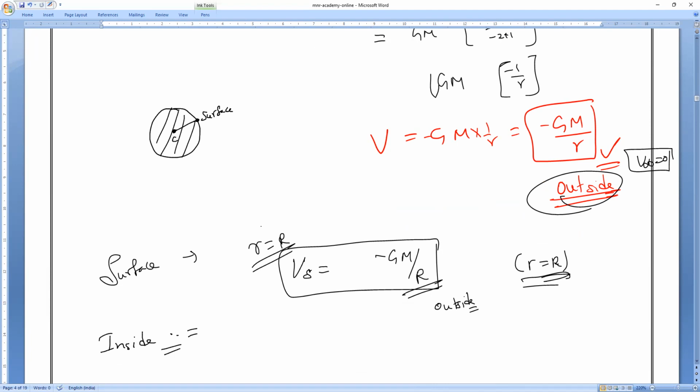Yes, sir. Inside, you can see, even if you take any kind of solid sphere, from the surface to the center you can notice it. We are not considering the outside, so the maximum limit is up to the surface. The surface is one limit, and the other limit is somewhere at a point P, at distance r. So what will happen inside, everybody?